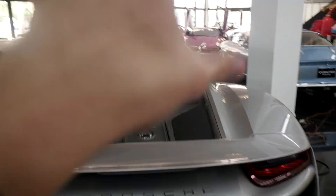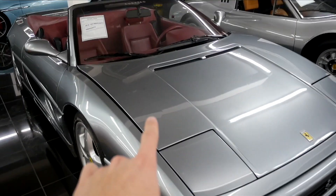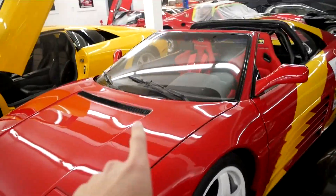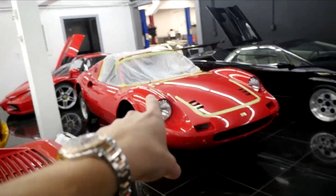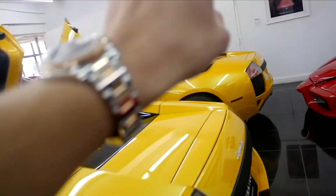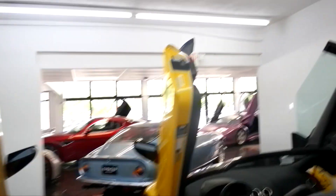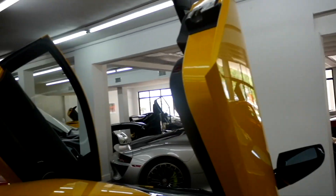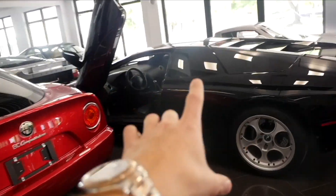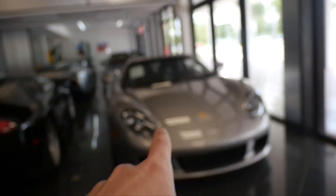There are some cars here that I'm at a loss for words with. Casual 918 Spyder, but as cool as this car is, that's not even scratching the surface in terms of crazy cool cars. Koenigsegg CCX, gated Ferrari 355, a Dino, a track car from Ferrari that's already sold, another Dino, a Countach, a Zagato, two Murcielagos — one is a coupe gated, one is a Roadster gated — which is beautiful. And of course a Ferrari Enzo, a Diablo — everything in here is incredible. The 275 GTB, an 8C Competition, another Murcielago, and the Viola Diablo. Carrera GT of course — insane.